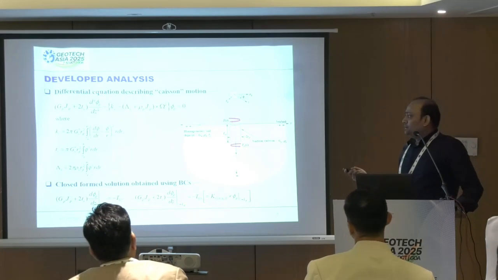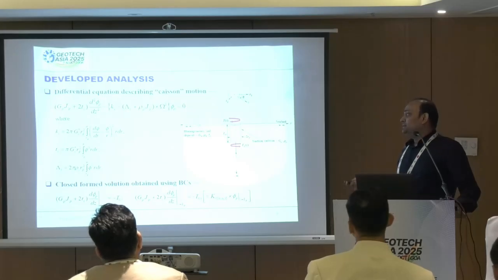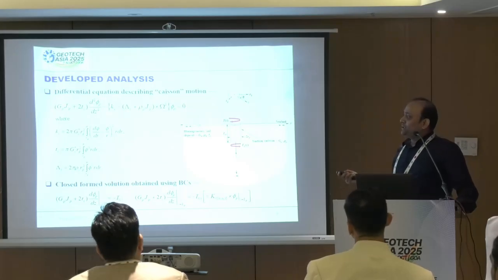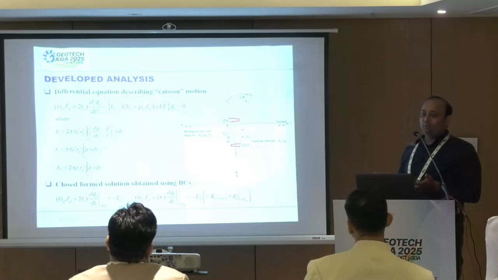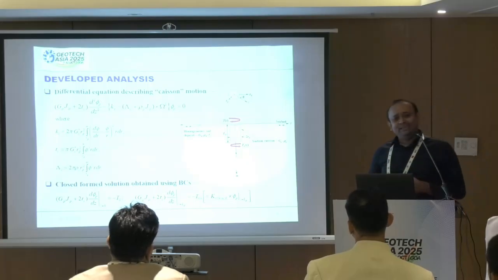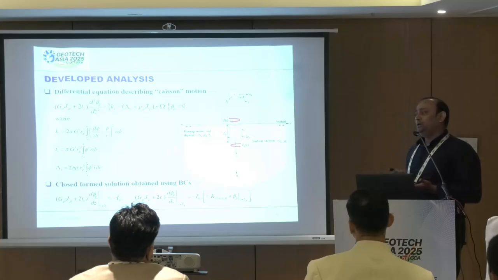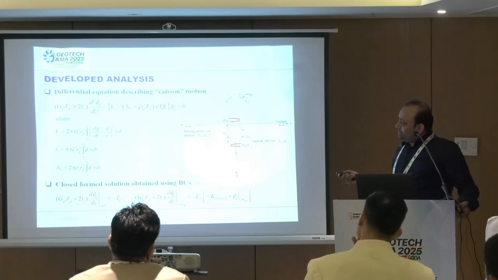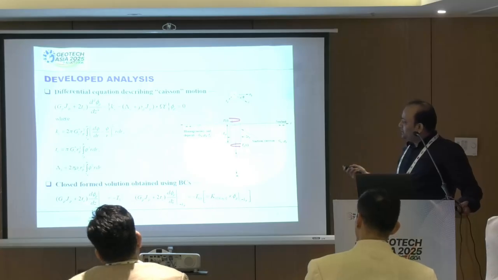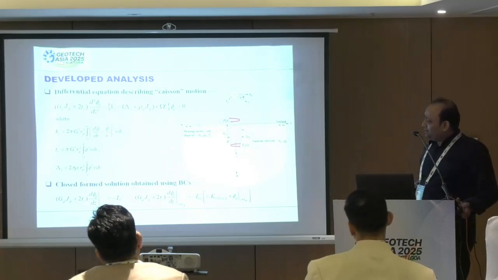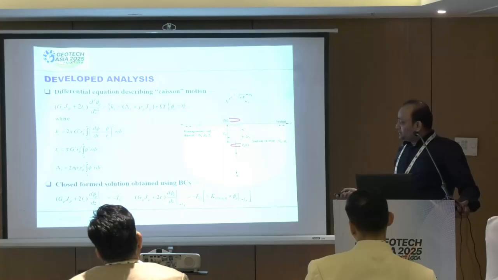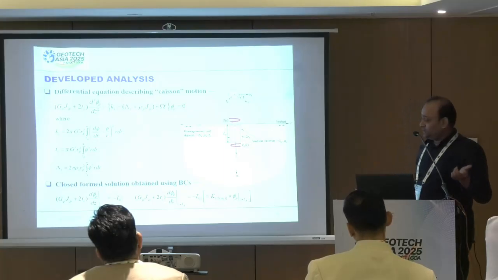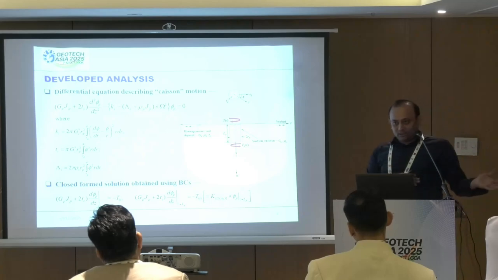I'll complete. So this is the differential equation for the caisson, and this particular equation is associated with these soil parameters, which is Ks, Ts, and omega s. Ks and Ts make the problem two-parameter, unlike Winkler-based model. And then to solve this particular equation, you have these two boundary conditions at the top and base. Something that you need to notice is that you have T naught B. It is also written in the same spring dashpot form, and it is taken from some other literature.